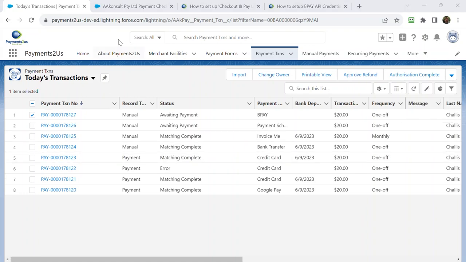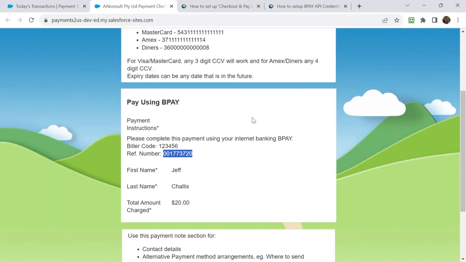One of the things that I forgot to mention is when I made this payment here, and this happens with all of our options, once I make the payment and actually press submit, it's generated the BPay CRN, customer reference number, and that's also sent an email to the contact that has those details in it.